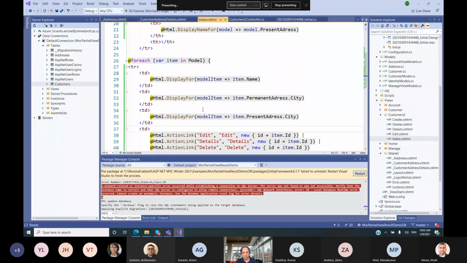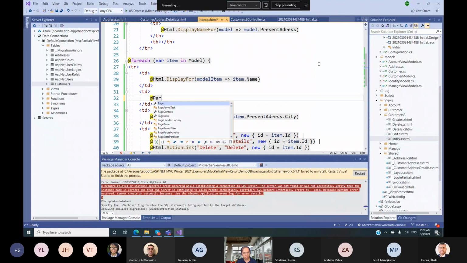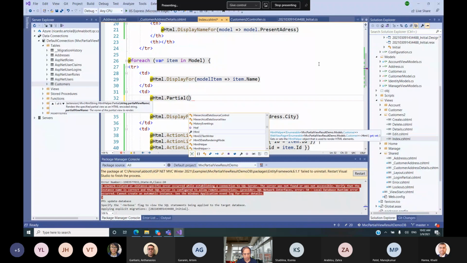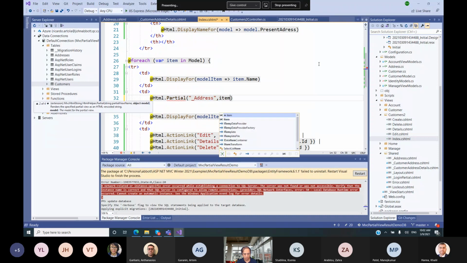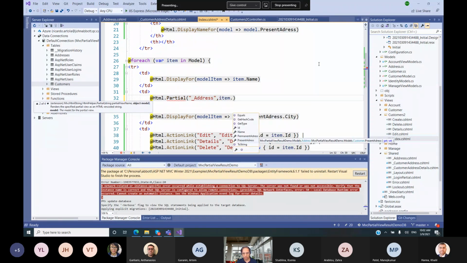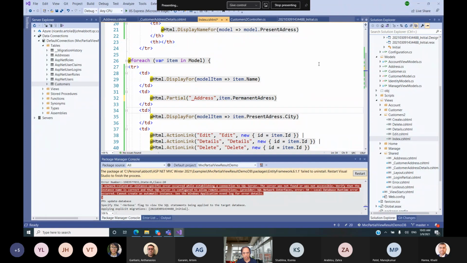Instead of having this, I can say add partial or HTML partial, specify the name of the partial view, which is address, and then in this case the permanent address, and in this case the present address.